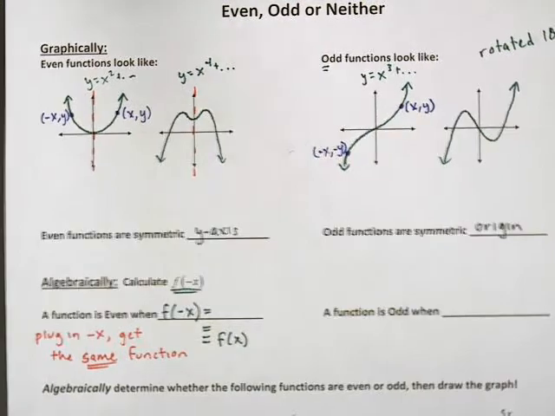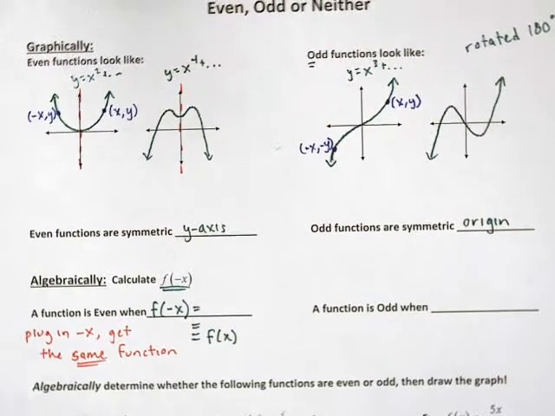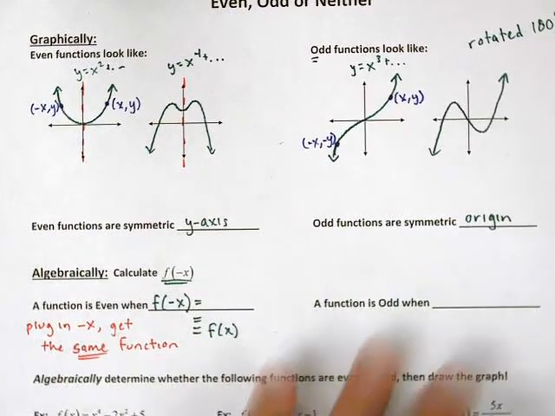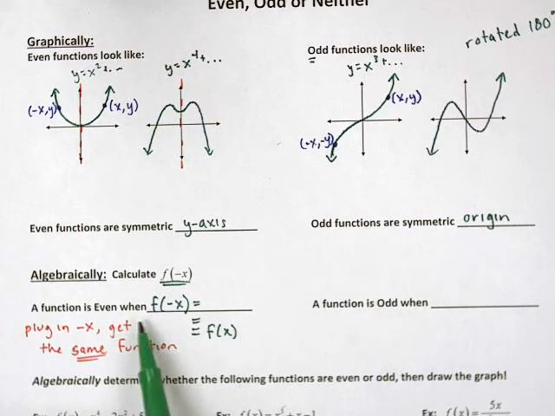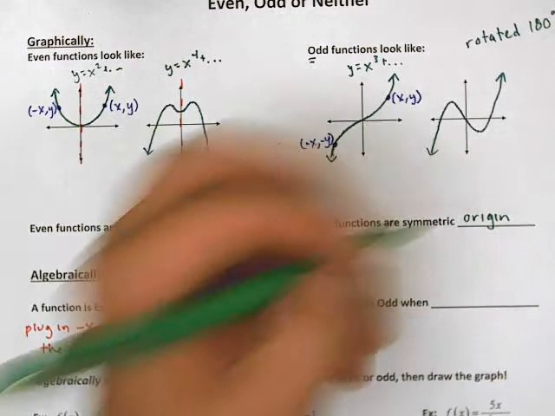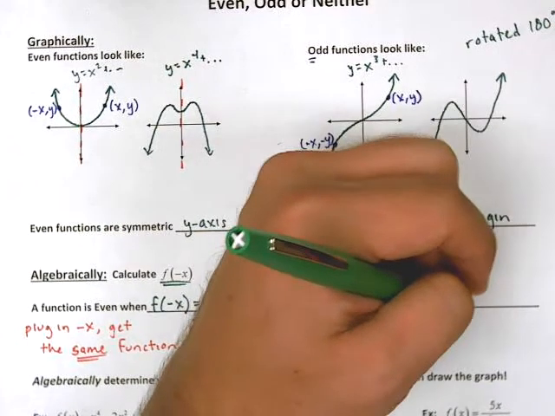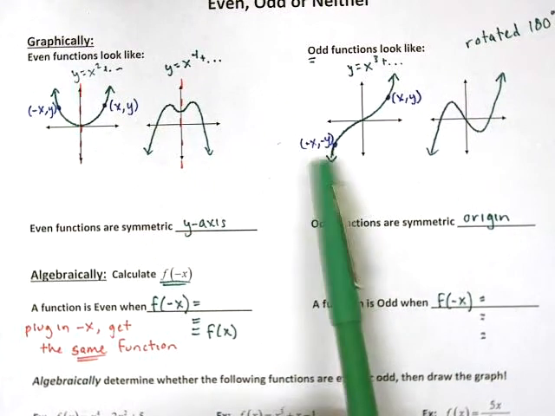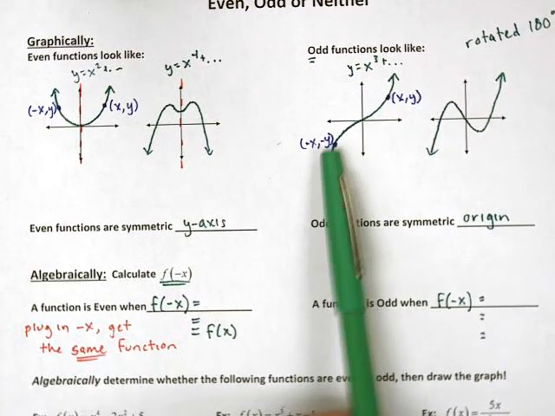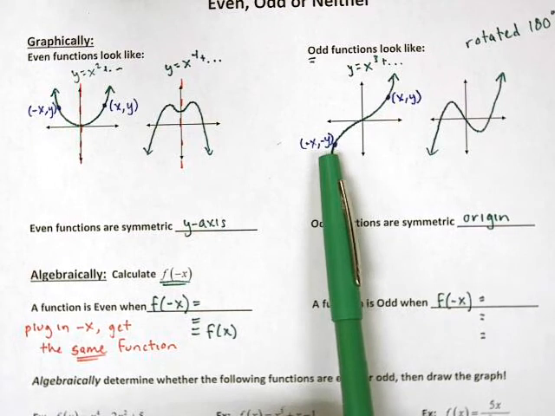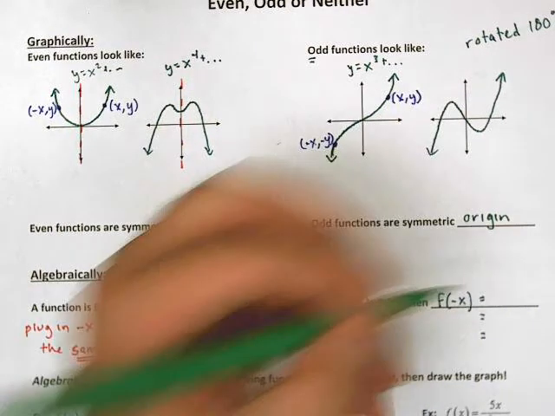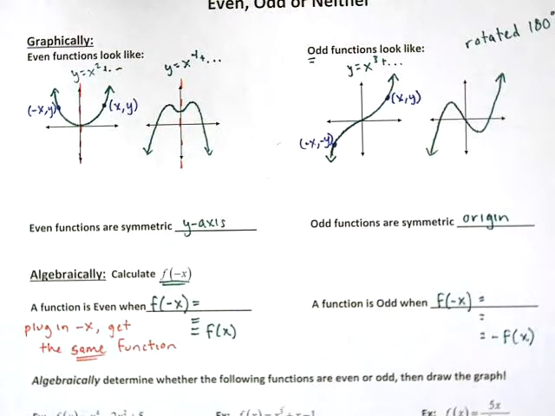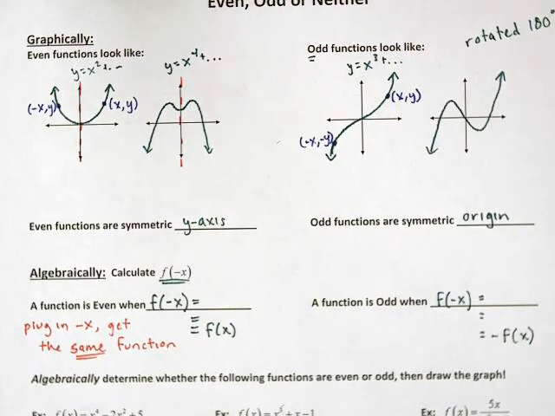Okay, well, what happens now? Hopefully you guys can even just draw the connection from this idea. Maybe you could do this section on your own. So now we know that a function is odd when f of negative x, I do a bunch of algebra, but this time what happens? When I plug in negative x, I'm supposed to get negative y, or in this case, I'm not going to use y's, I'm going to use f of x, so negative f of x.